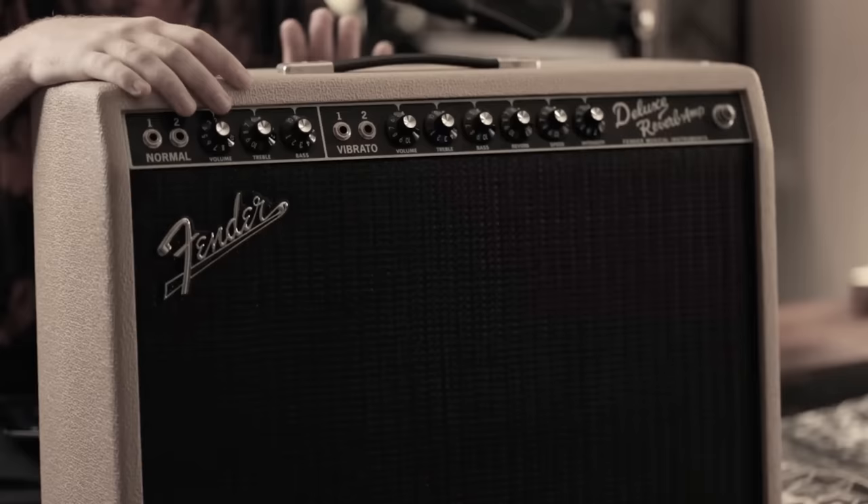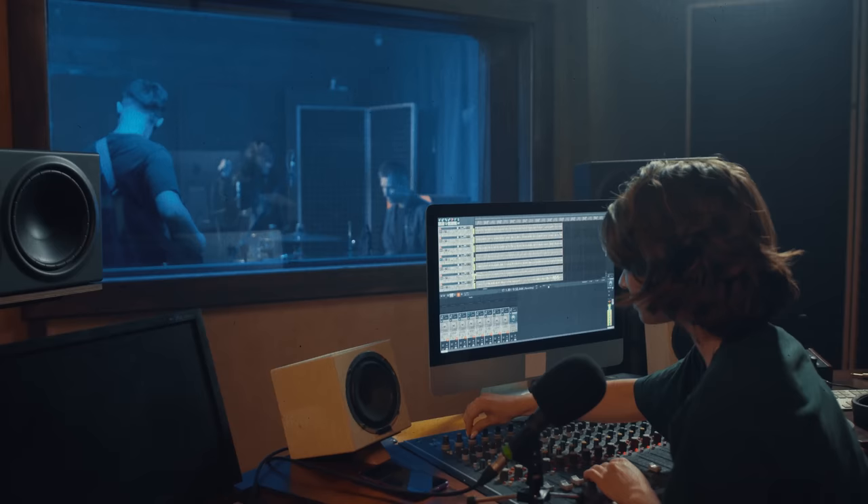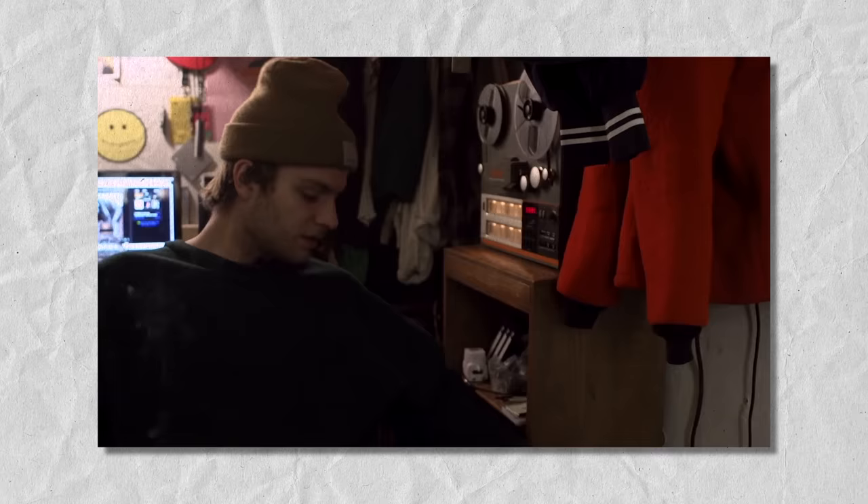We often discuss home music production through the lens of contemporary recording techniques and equipment — basically, digital recording. Everything is through the lens of the computer here, and for good reason. The power stored in that machine is incredibly potent. You have everything you need to make a crazy good record right there. But you don't have to go that route. Mac shows us how to be an absolute analog ledger — get yourself a tape machine. So let's hear the story of how Mac got to where he is now, and all the equipment and recording techniques he used to record some of his most iconic work. Most importantly, let's recreate some of those techniques ourselves.